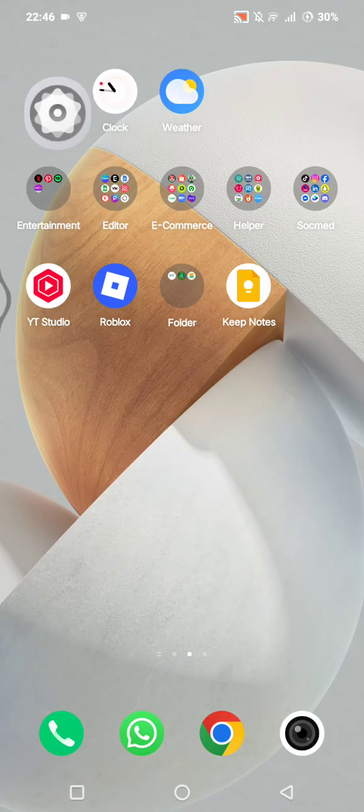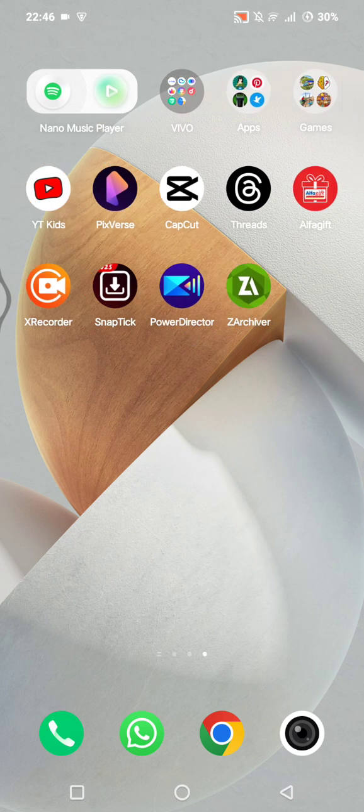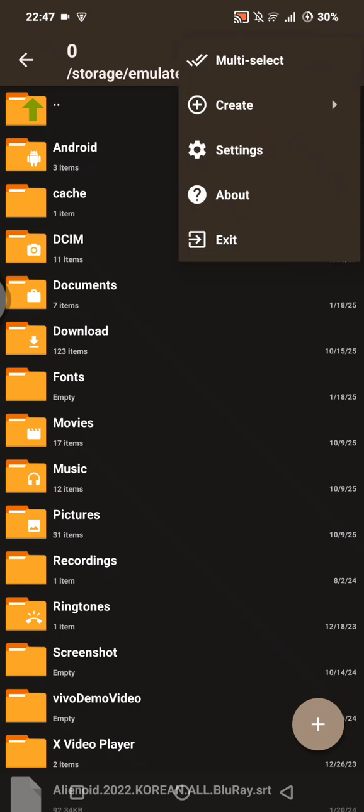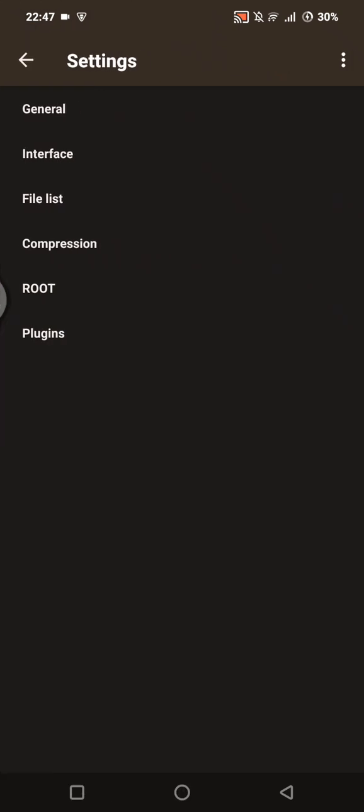After that, you can open the ZArchiver again. And if it asks for access permission, you can just click on allow. And then you can go to the main menu, click on the three dots and find the storage access framework and enable it. And once enabled, you can just tap on main storage and select use this folder and allow. So this step ensures that ZArchiver can manage files in Android 13 and above.